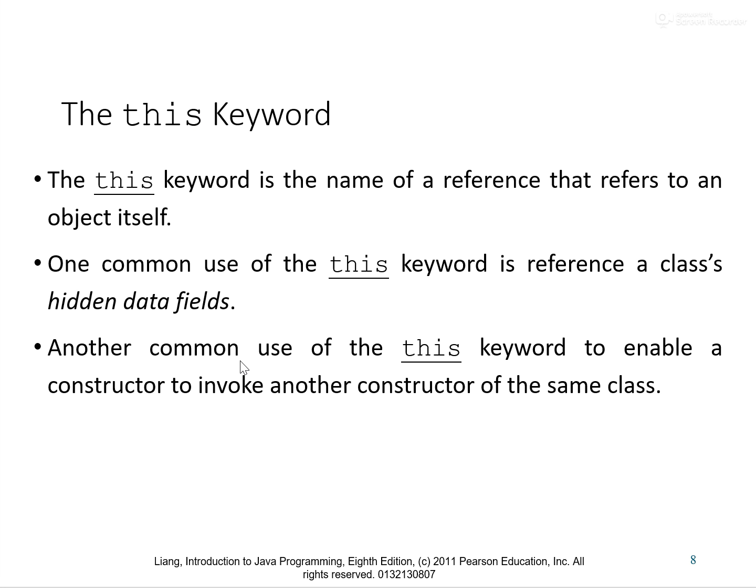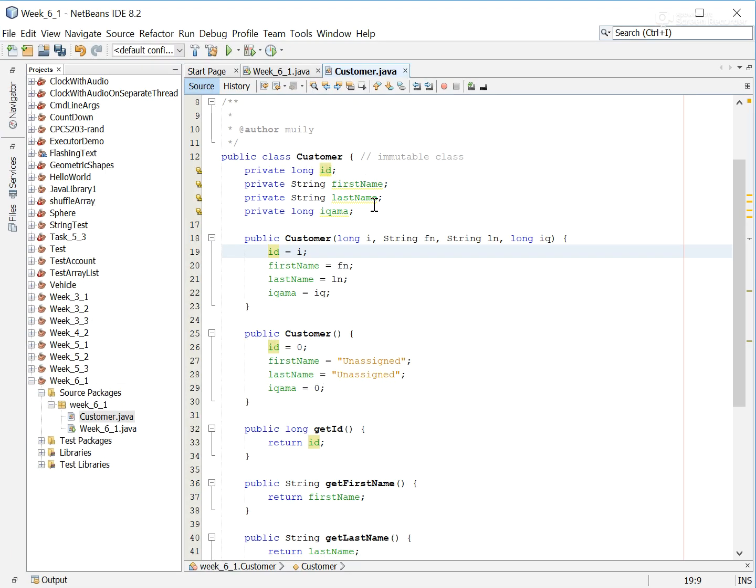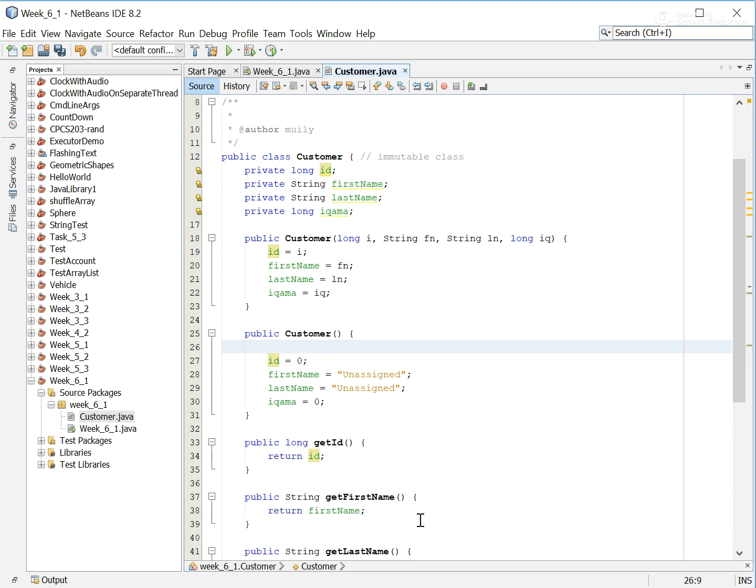Now, why would we ever need that? I mean, we didn't need it up to this point, so why have it at all? So let me show you a possible use.